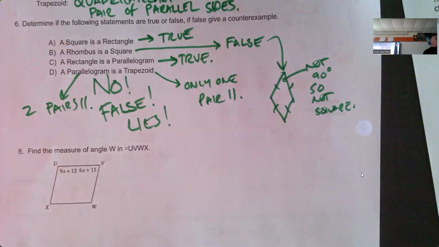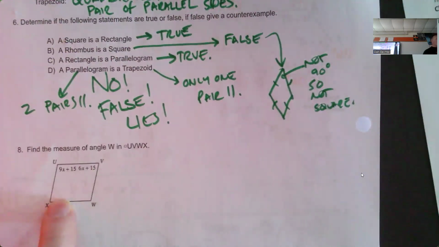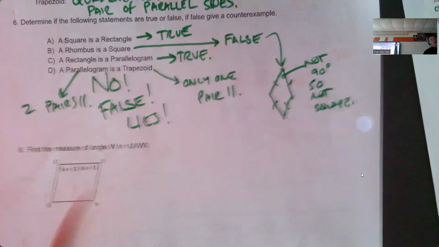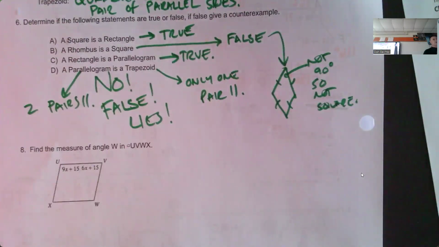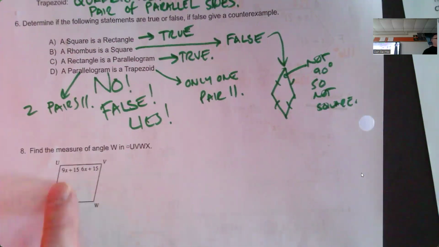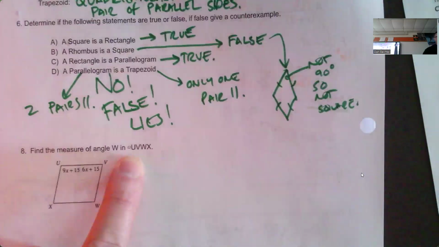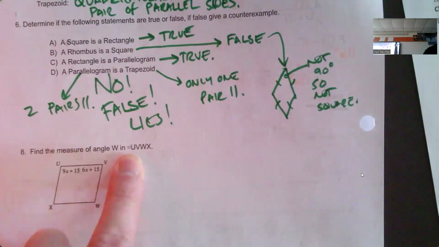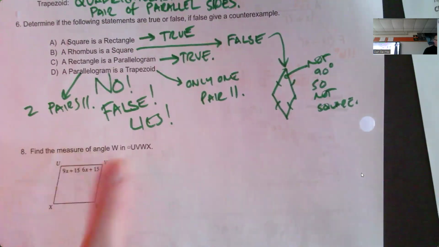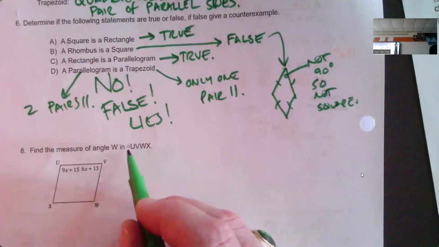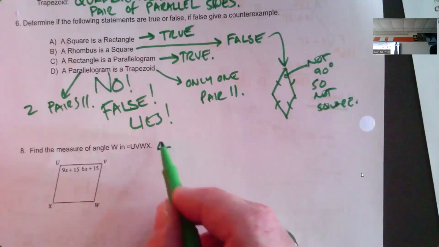What I want you guys to do, can you help me with how we find the measure of one of the angles here? Equals what number? 180. Because if you look at this, see that little symbol there? That's supposed to be a parallelogram. When you take some things from an original in Microsoft Word where they actually had the symbol, and then it goes to Google symbols, this is what a parallelogram is supposed to look like. It's telling you it's a parallelogram.